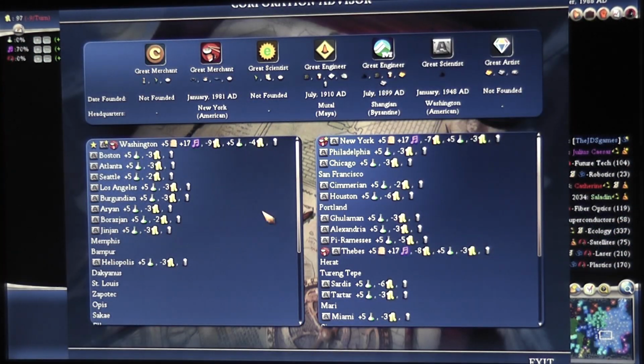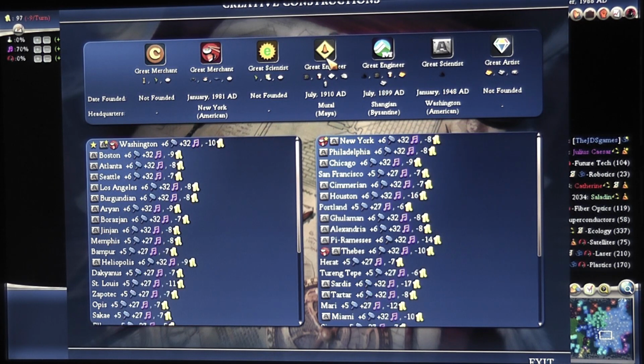Corporations, because I've just had a look at that. Plus 5 growth, plus 17 culture. That can be a big deal. But New York and Thebes have also. New York founded one, and Thebes is just a big mega city. But Maya also founded that, and that's what the benefits would have been. Lots of extra culture.